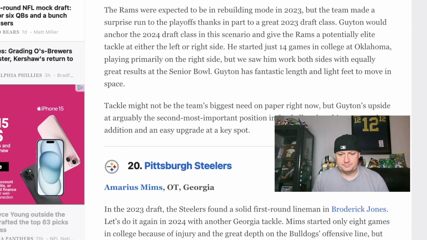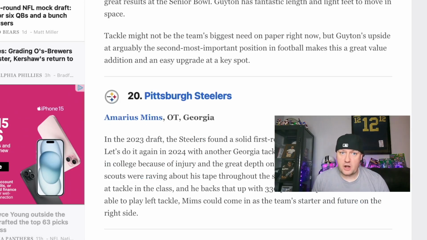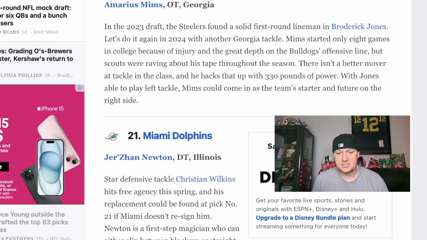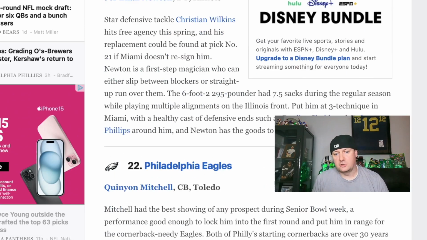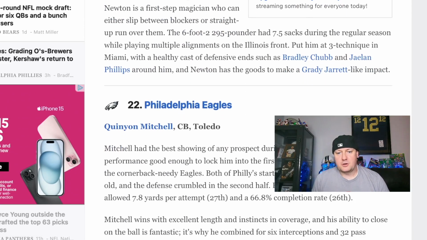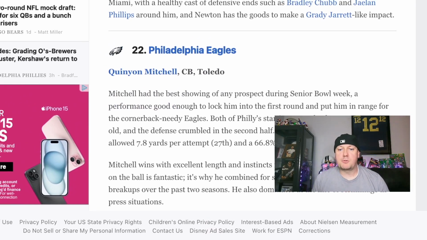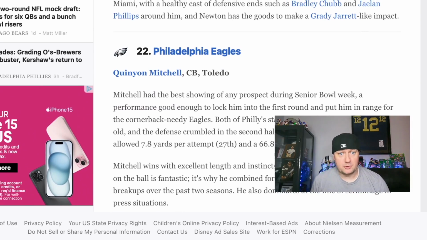Rams go tackle. Steelers go tackle. This draft is deep at the offensive line spot, tackle, guard, and that's going to create some situations for some of these teams. Dolphins go defensive tackle. Eagles go cornerback. Mitchell went off at the Senior Bowl. He was breaking down dudes. I like Mitchell a lot. I just want to put that out there. His stock is rising. That being said, if you noticed his stock was rising, you should have noticed Bo Nix's stock was dropping. Just think about that.